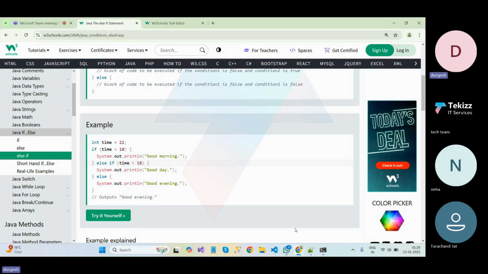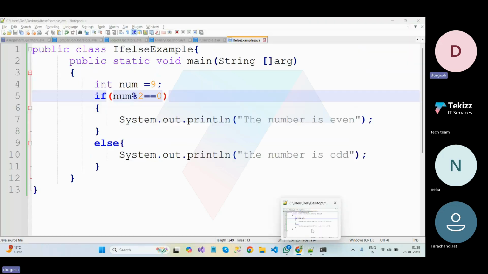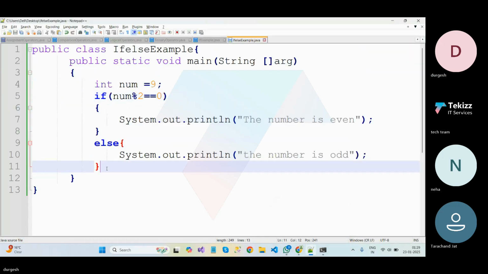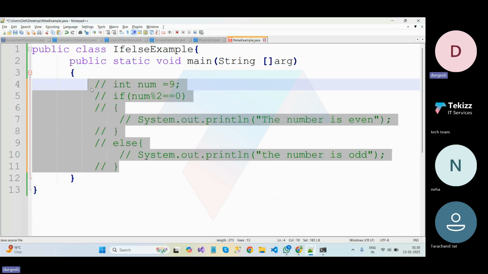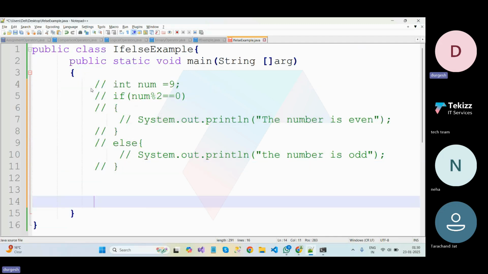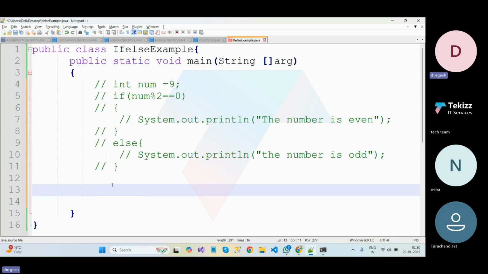Okay, so I create a program. I comment it out and make a new program. So initialize a variable named marks.